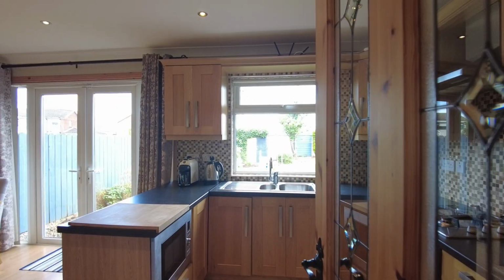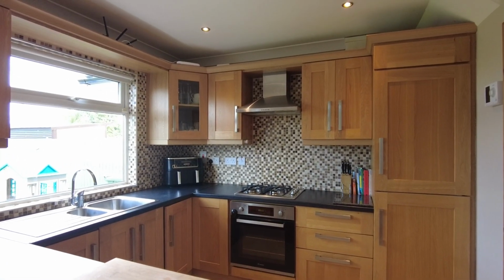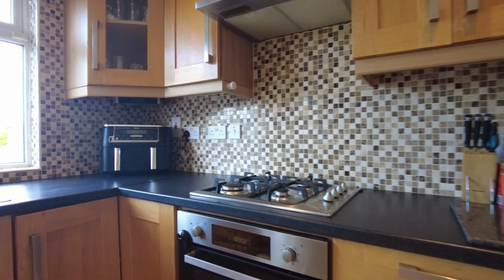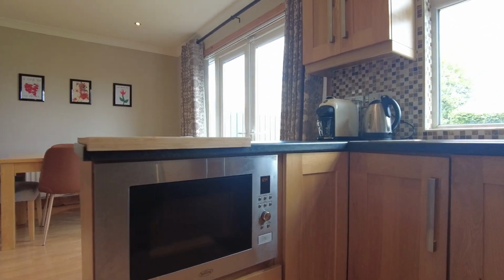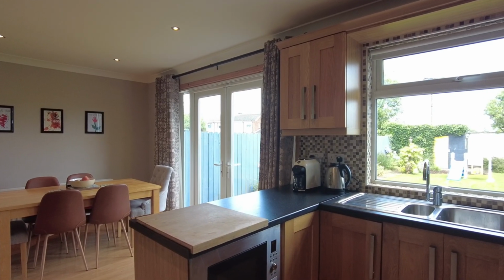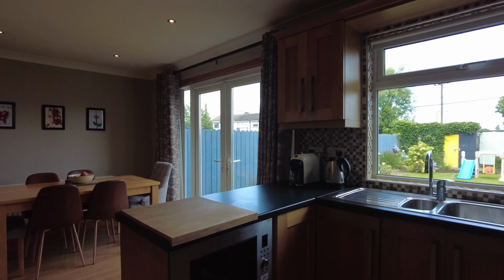I'm going to start this direction, unusually for me, and we're into the kitchen dining area. So it's a really nice shaker style kitchen. Basically we're talking integration here, integrated fridge freezer there on the far side beside the door, integrated oven with gas hob, and around here you see there an integrated microwave or possibly convection oven. I can get back to you about that. And all that set into that lovely breakfast bar there. So the breakfast bar providing extra workspace, extra storage space, but also an extra, grab a cup of coffee space as opposed to always having to rely on the kitchen table. So that's a lovely feature there.